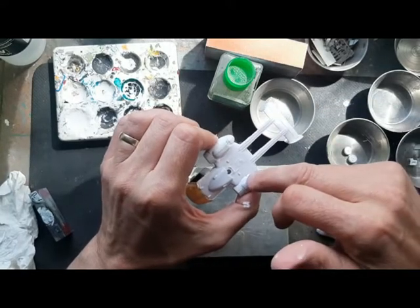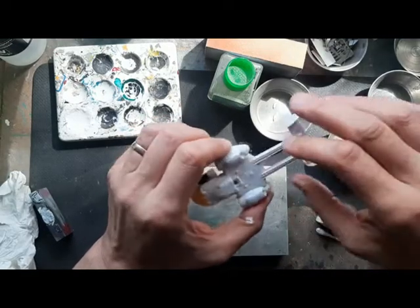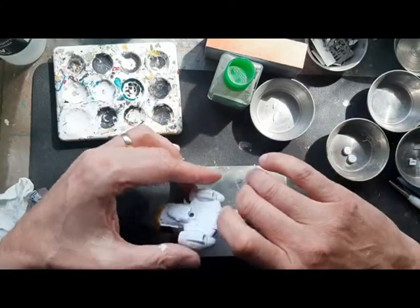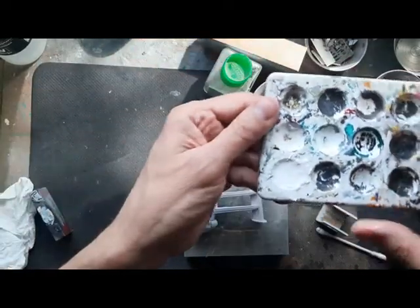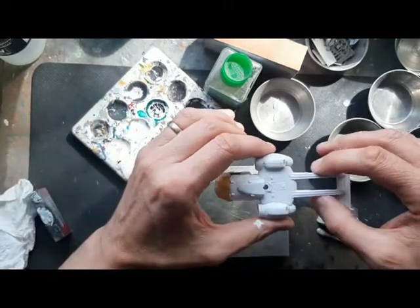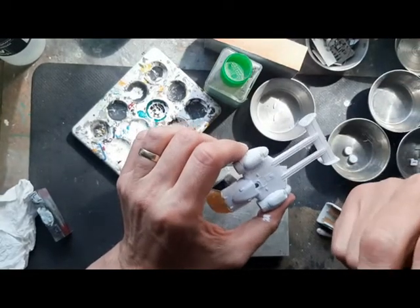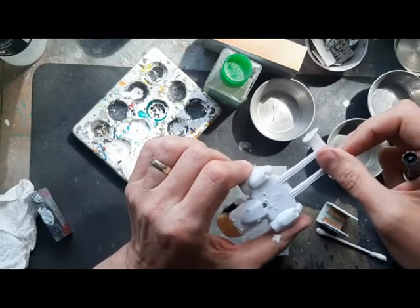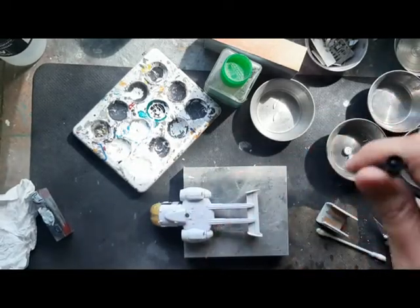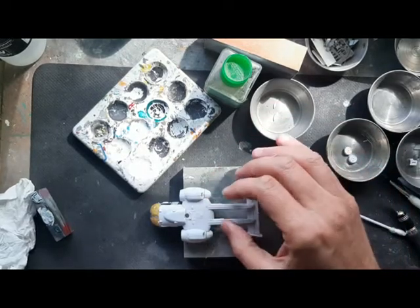I've had to, one engine pod went on okay, the other one definitely has had issues. I've had to put beads of filler in there. I've been using Deluxe products, Perfect Putty, because I can thin it down to a level that I can paint it in. And then what I may well do once it's in there, put a bead of super glue over it, and the super glue acts on the fine putty material when it's dried, the putty becomes like a filler for the super glue. There are some dedicated powders for it. I think the two together work quite well.